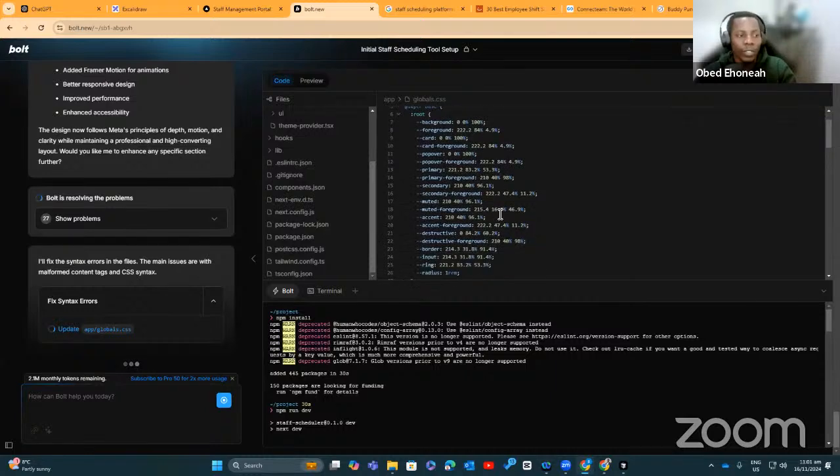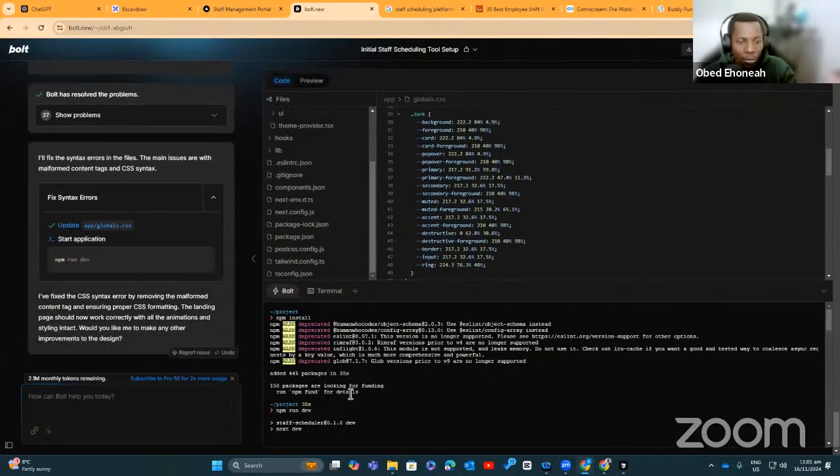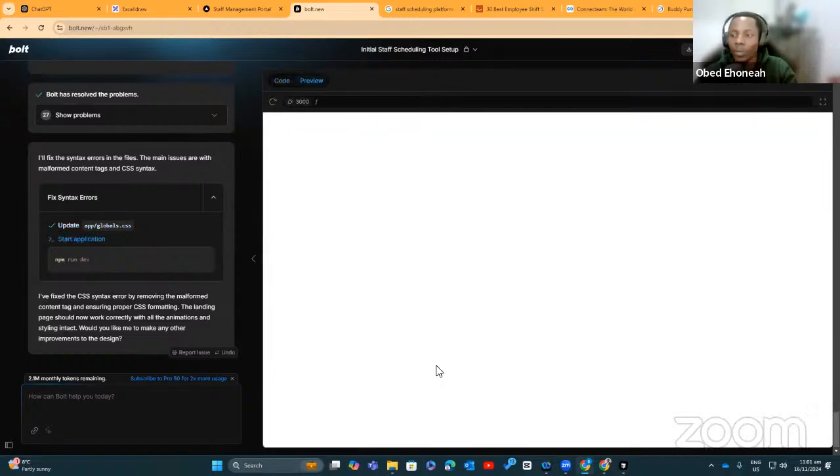If you know how to fix the problems, sometimes you just have to come and read the console to appreciate what the problem is and try fixing it yourself instead of using that. But if you do not know how to do these things yourself, then feel free to use the button that says fix the problems to fix it.